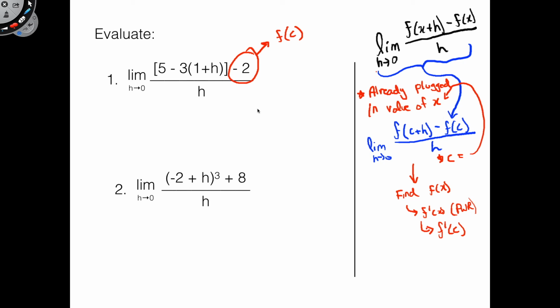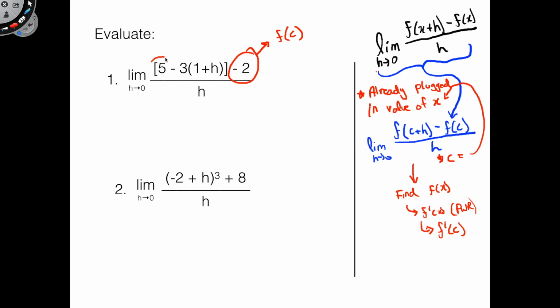Now why? That's just because it's a constant. And remember, when you plug an x value into the function, you get out a y value that's more often than not a real number. So f of c is obviously just going to be some kind of number, and that number is on the outside. It's subtracted from the rest of this expression, and therefore it makes perfect sense that it would be our f of c. Okay, so for now let's consider that our f of c.